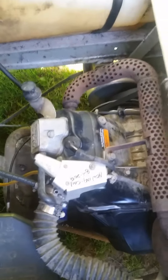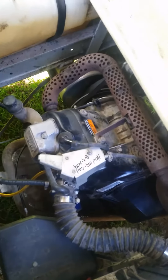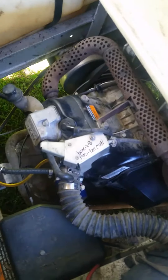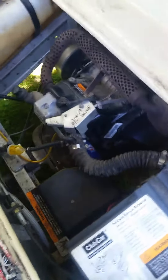This is a job, but she's got new belts. The carb has been cleaned out, new ignition coil, the rev limiter has been adjusted, and the throttle's been adjusted so she's more sensitive when it comes on and off. Yeah, she got a full service, so I'm pretty proud of this one.